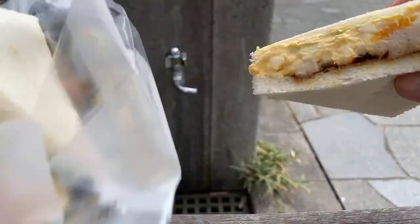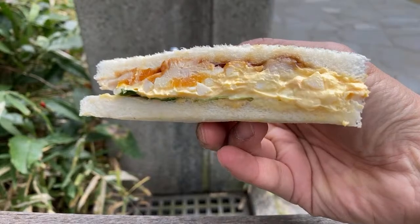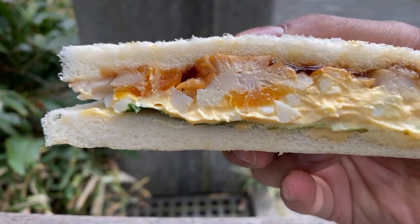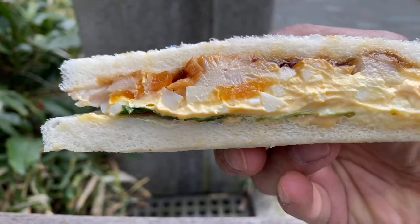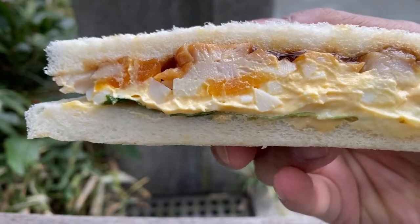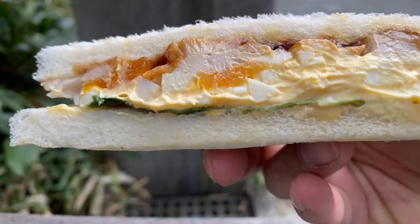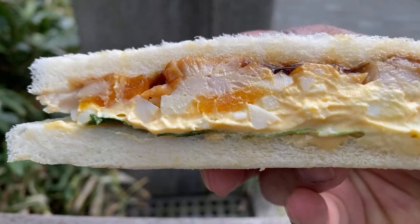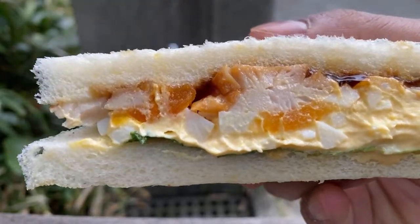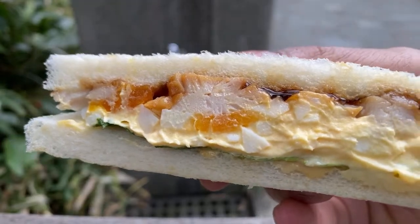Oh, very beautiful looking. Again, you see that egg salad that's so popular. A little bit of the congealed, soft-boiled egg in there. Japanese eggs, they have that. They don't boil the eggs all the way. You leave a little bit of the jelliness to it, which is a better texture than a boiled egg, which is too hard. When it's soft like this, it's very creamy. And they put it in there with this soft chicken with a sauce on there.